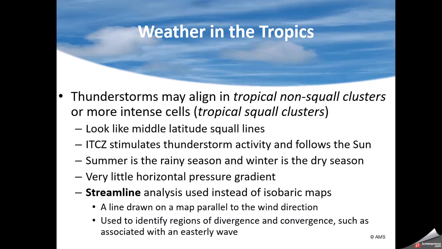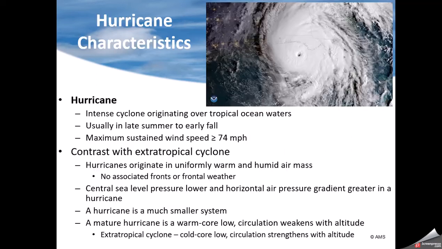One of the interesting things that's done on a meteorology map with these is we do what we call streamlines. A streamline is basically you look at the wind and just draw a line literally along the wind barbs. All it does is show you areas of convergence and divergence at the surface. And since the surface is the main feature we're interested in in the tropics, streamlines do a lot for us there. They're great for identifying easterly waves, for example, which is a form of tropical weather.